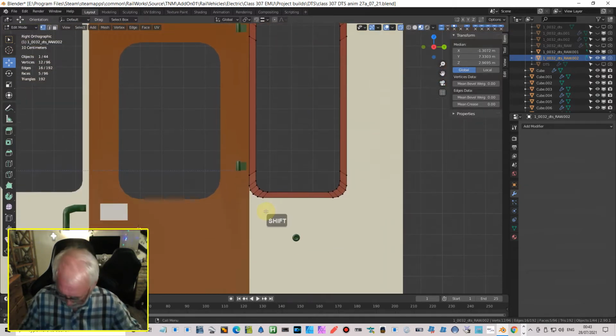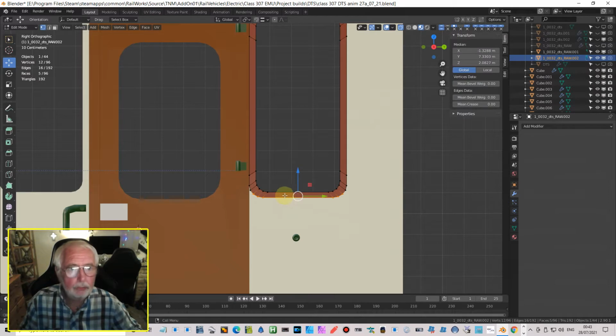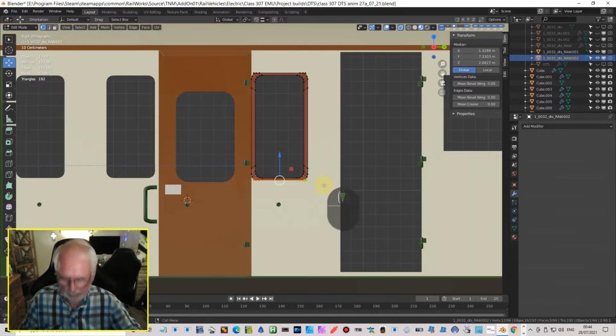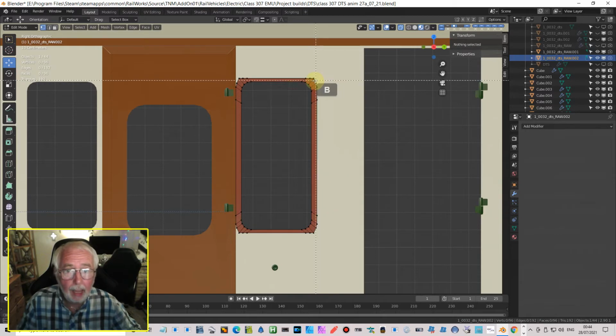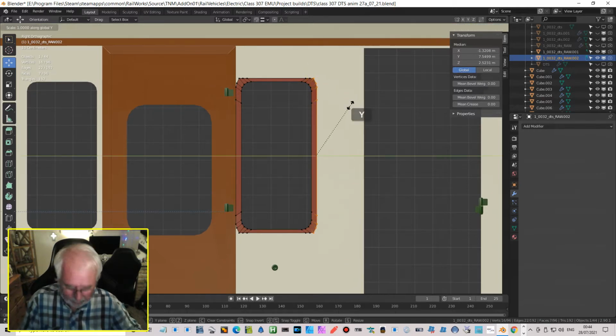And same down the bottom here. So let's select those, make sure none of the others are selected. Scale Z 0. Okay, so let's start to square them off, and we want same here. So let's deselect, and let's select those, and then select that one and that one, and scale Y 0.